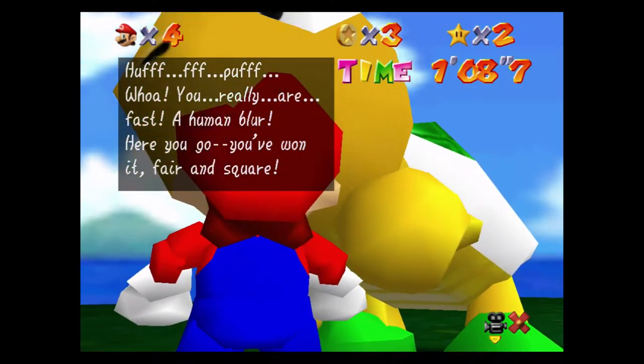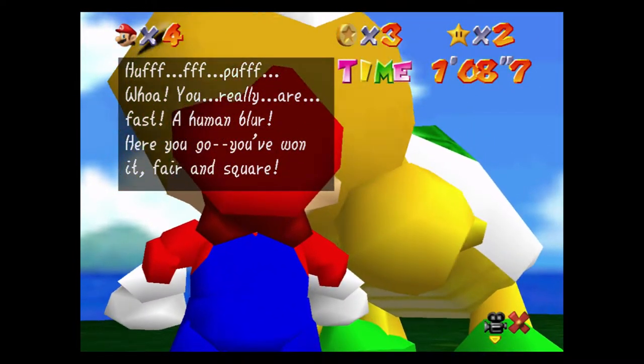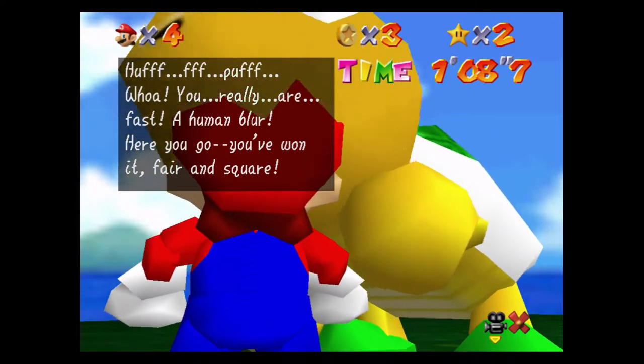Huff! Puff! Whoa, you really are fast! A human blur! Here you go. You've won. You won it. Fair and square.